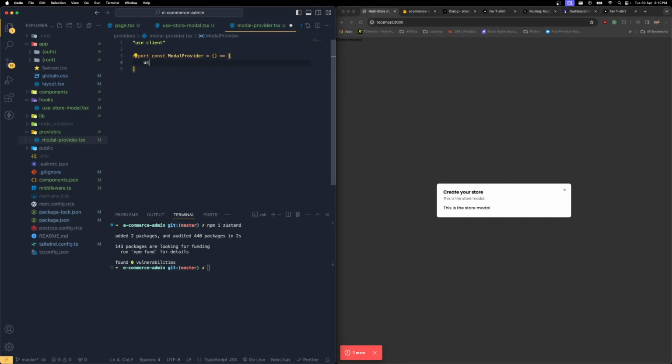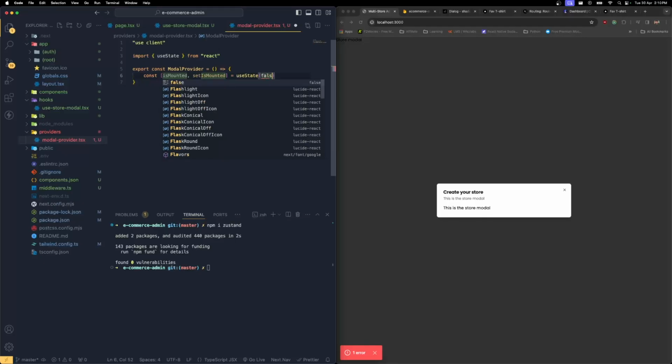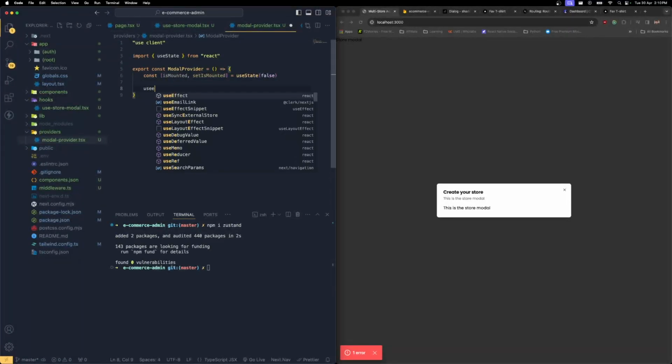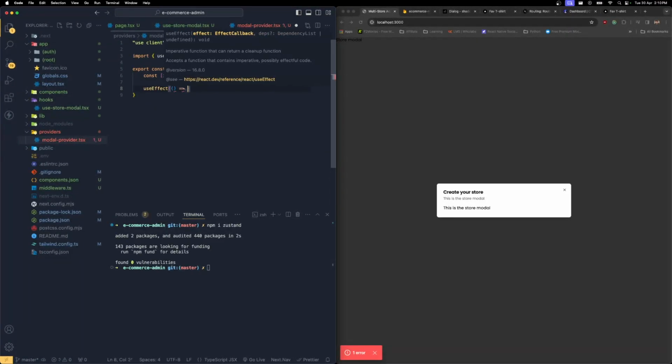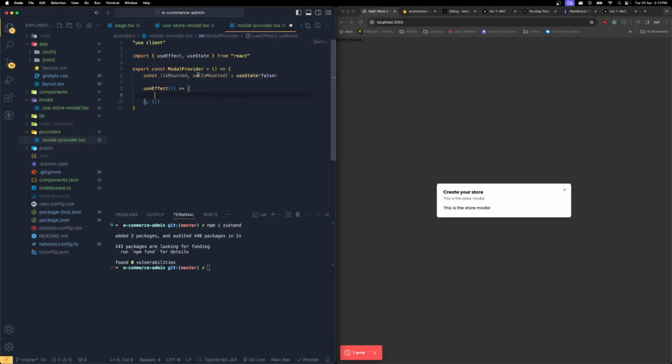And here I'm just going to get that useState. Let's import that, and use the useState snippets. Don't click anywhere or press anything. And then I'm just going to create a new state called isMounted, M-O-U-N-T-E-D, and by default it is going to have the value false. Then inside the useEffect hook, make sure that the useEffect hook is imported over there. It's going to have a function and an array of dependencies, and I'm just going to say set isMounted as true.